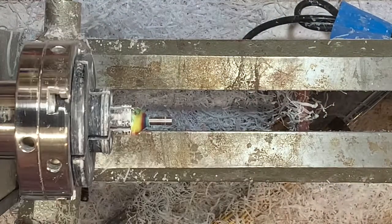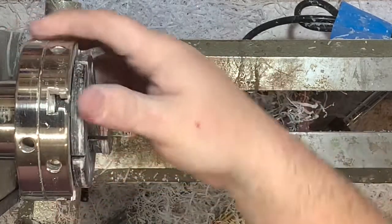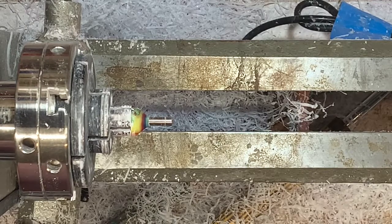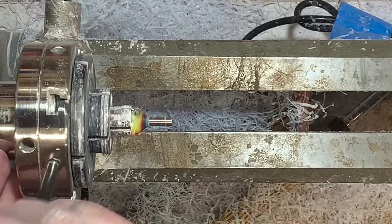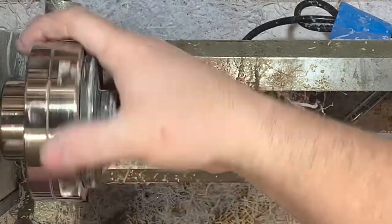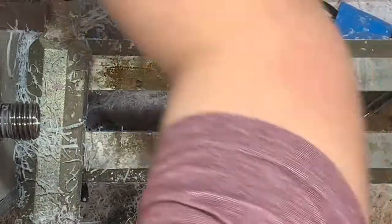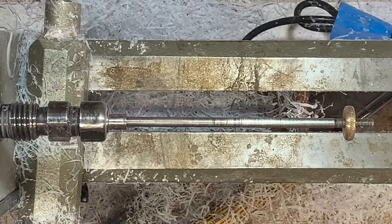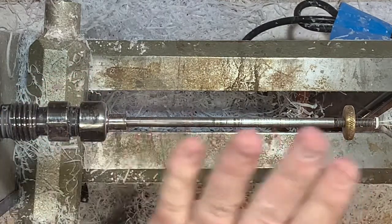Okay, here at the lathe. I've been doing some diamond painting pens so I'm not set up right now for ink pens, so let's change out our chuck. I've engaged the stop feature in the back of my lathe — all lathes should have that. With this chuck it goes on and off pretty well, so I don't use a rubber washer or anything. I just loosen it up and it comes right off. We're going to put the pen mandrel in — press it in there, unlock my lathe, bring my tailstock up so you don't get bent mandrels.